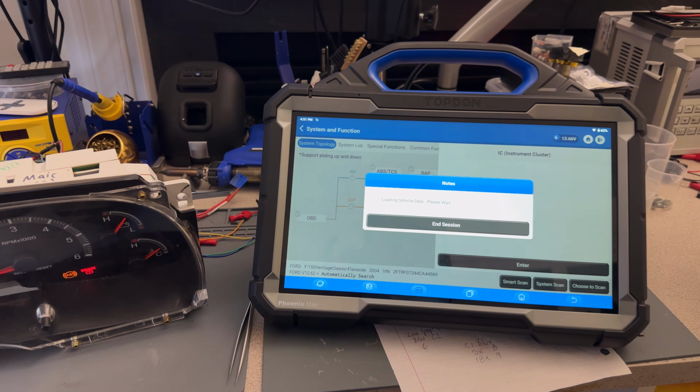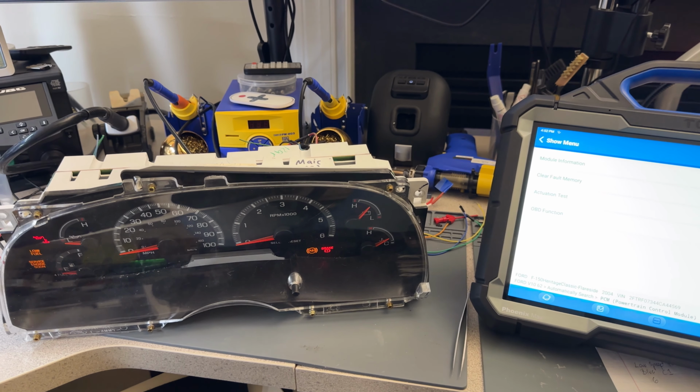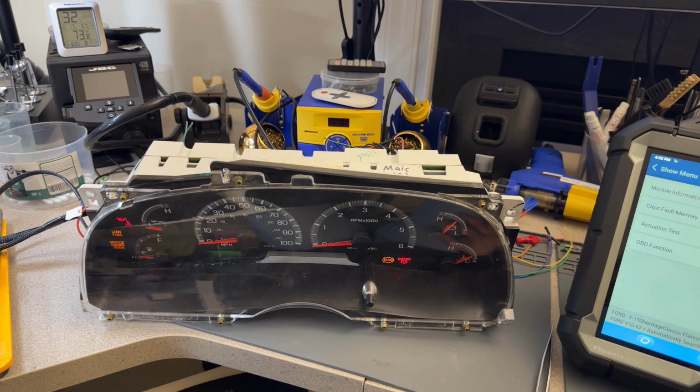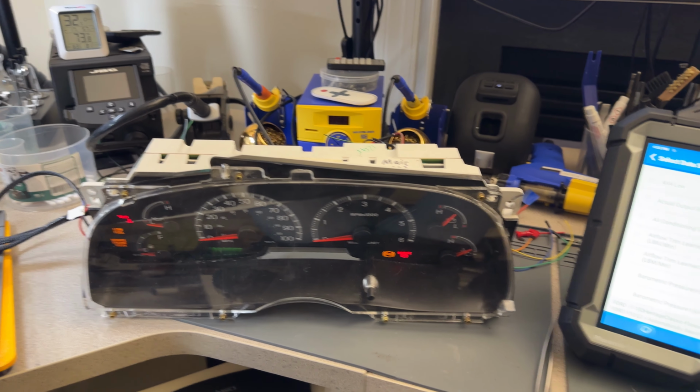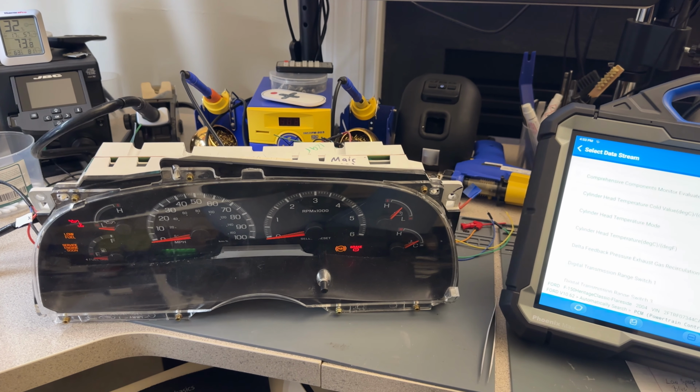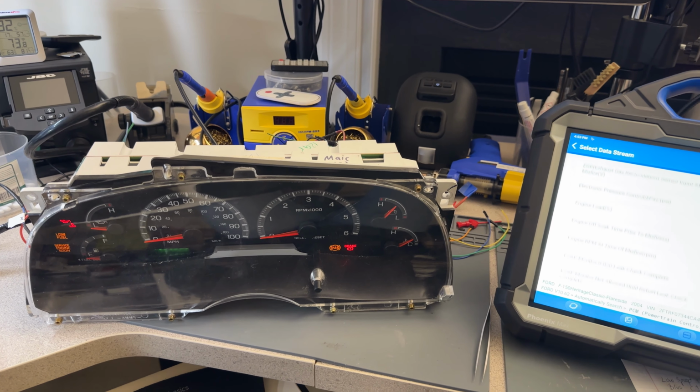All right, let's go back into the PCM, and this time what I want to do is again just put the CKP signal or RPM, right? Because in this case, the PID will give us an RPM reading if the crankshaft position sensor signal is present. And I know my signals are proper. If you visit my latest video with the Jose Jimenez test, you will see that yes, the signals are completely correct and the computer runs good. So I'm just looking for engine RPMs, engine revolutions per minute.